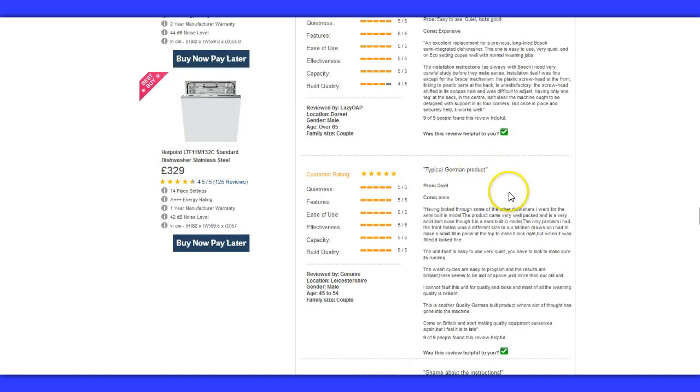Now, that in itself is pretty much one of the best compliments that you can pay any appliance or even a car or anything along those lines. If it's German made, you know it's going to be made with precision and it's going to last you many, many years to come. So that was just a quick roundup. I just wanted to briefly show you what that specific Bosch dishwasher has to offer.